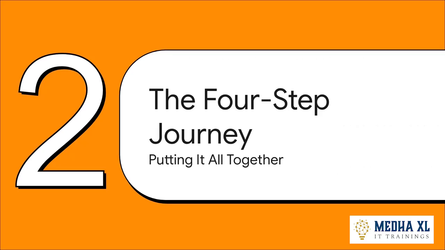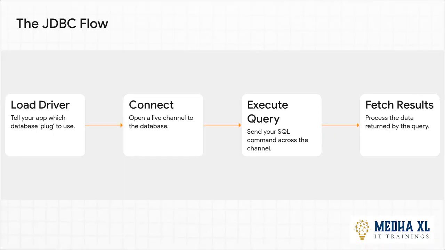Okay, we've met the players on the team. Now let's see the game plan. How do they all work together? It's a really clear four-step journey that's basically the standard playbook every single time you use JDBC. And the flow just makes sense. Step 1, you load the driver. You're basically telling your app, hey, get that specific plug ready, we're gonna need it.